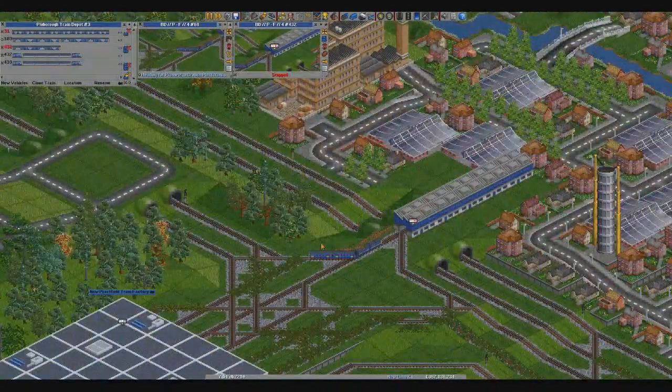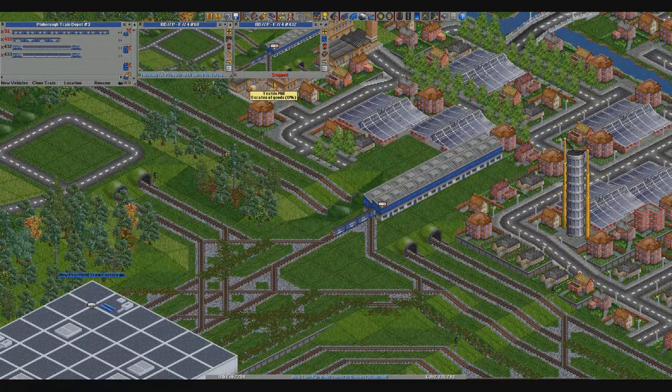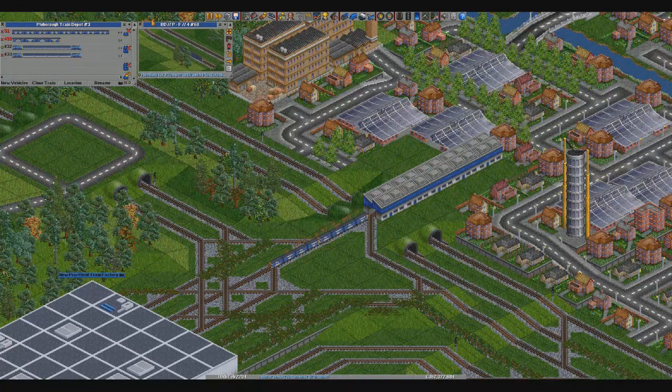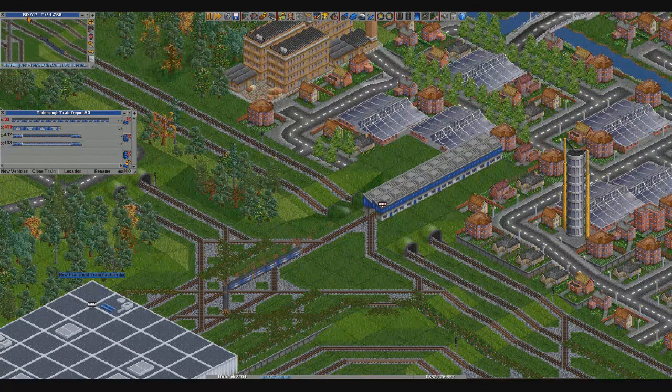These DMUs look pretty cool in the modern livery. I think they look very cool. Fits quite nicely with what we want to do. All right, so let's get the loco hauled one out as well. And I'm going to move this down. I'm going to move this across.